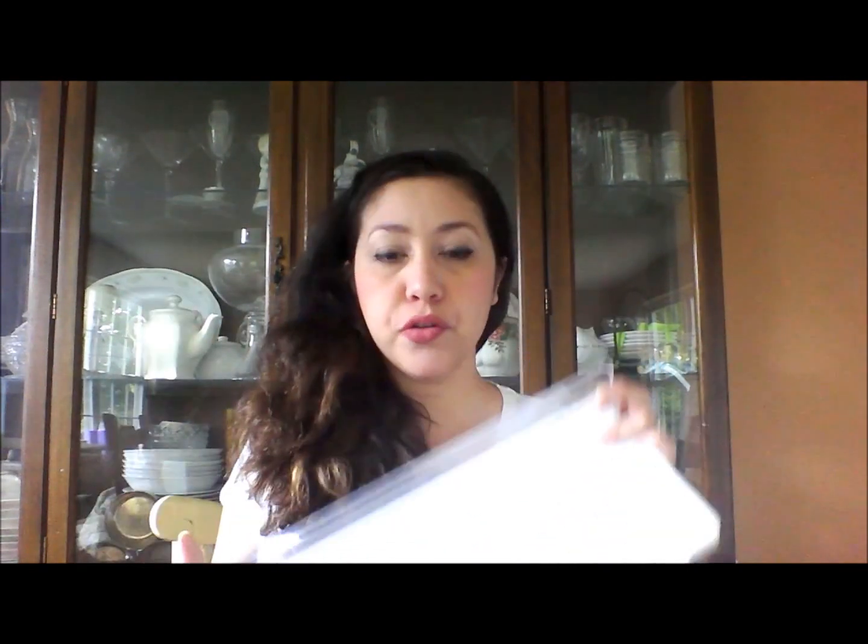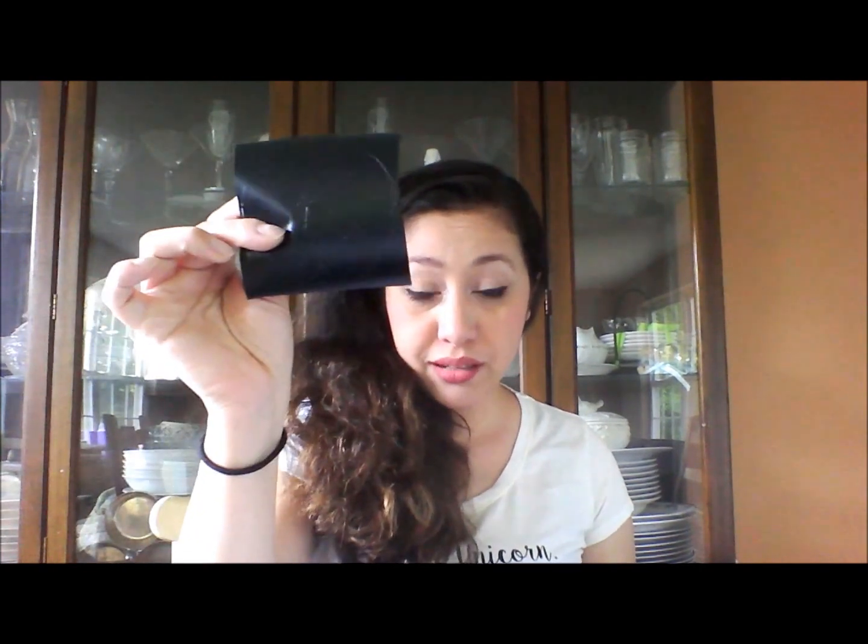And it comes with a scoring tool as well, not just an extra blade. The whole package, the whole set. It's like 40 bucks. And I use this every time I use my Cricut because then I can not waste a gazillion amounts of vinyl. I know exactly how much I need. So if I need a 4x4 square, guess what? I'm going to get to cut an exact 4x4 square, and it's going to be nice and neat and even and not all jagged. So when I put it down on my mat, it's perfect, ready to go.